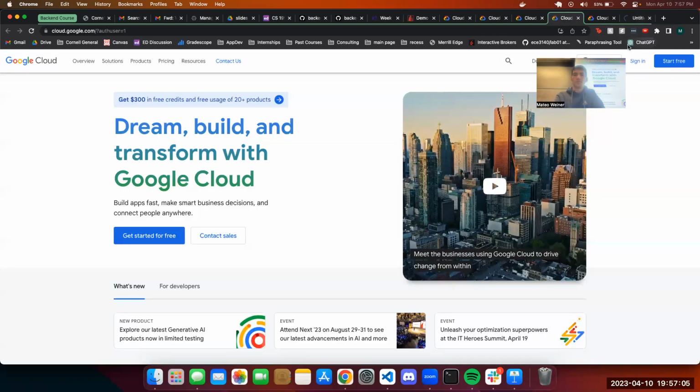Okay. When I try to sign in, it says that I don't have access to Google developers. We're not gonna use this area as well.